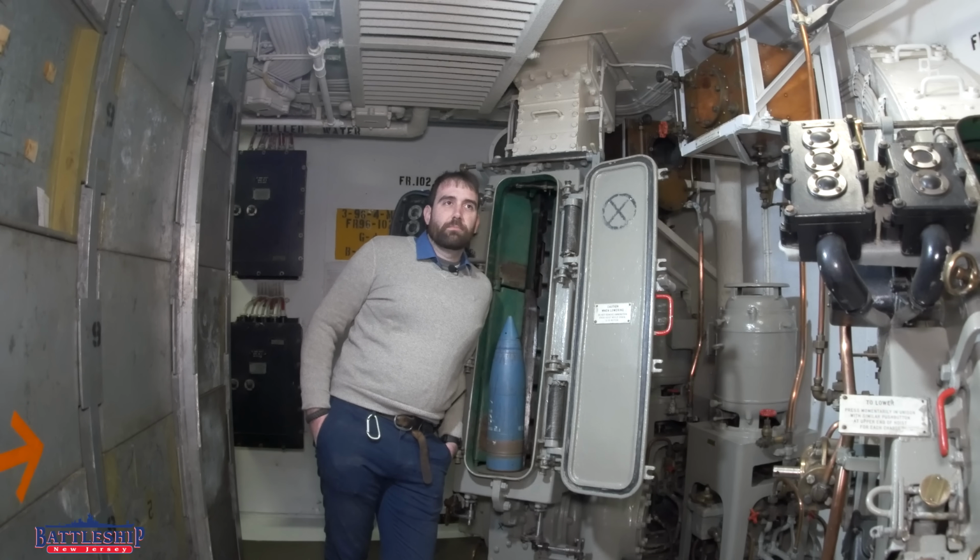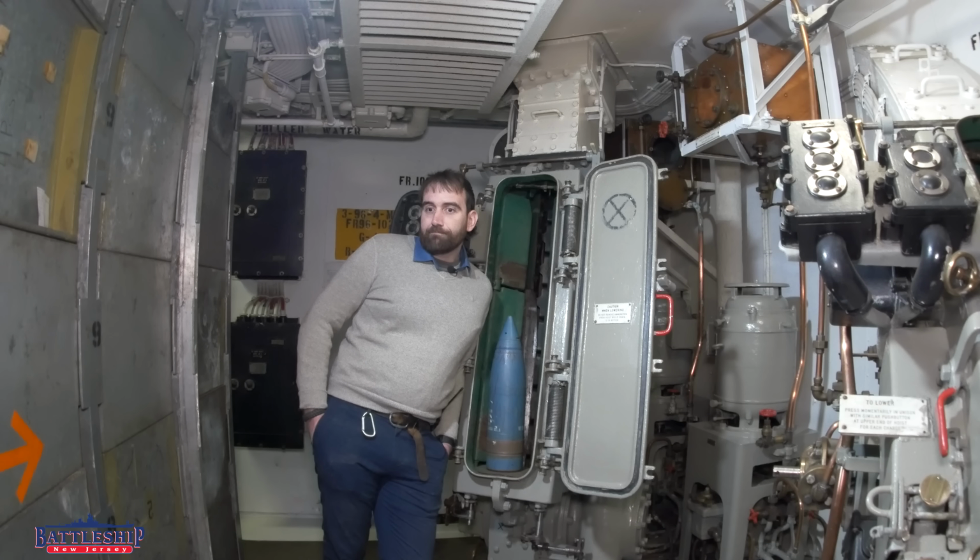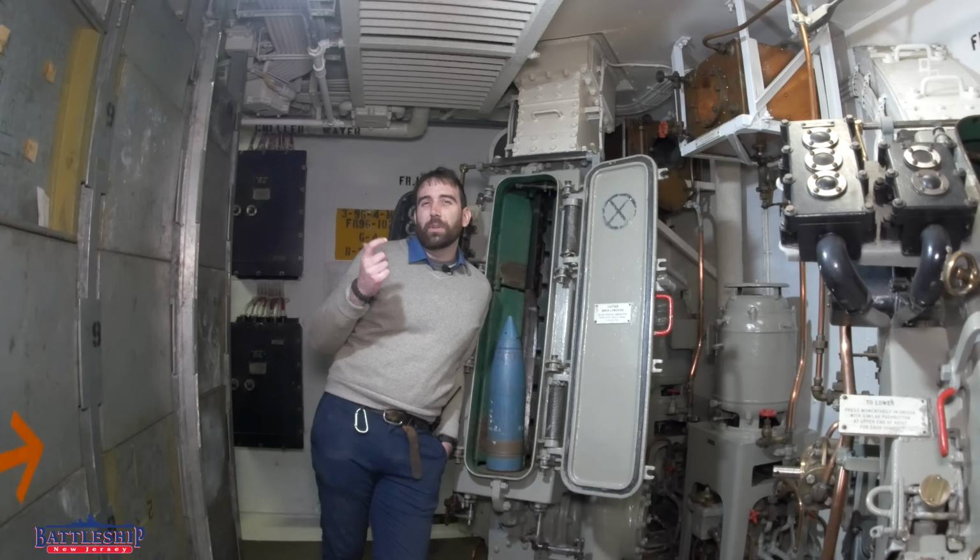While Japan, Germany, Italy, France, other countries during World War II did not have a true dedicated dual-purpose gun. The other country that tried to go with a dual-purpose gun, Great Britain, with their 5.25-inch secondary batteries on their battleships, also made a class of cruisers, the Didos, that are roughly comparable to the Atlantas and even predate them a little bit. But they're very similar design ships, just one is very American looking, one is very British looking.